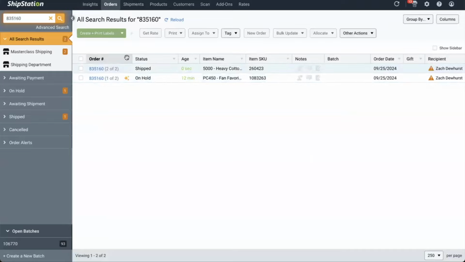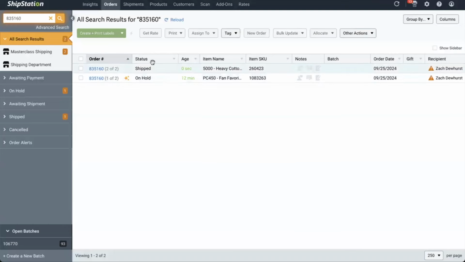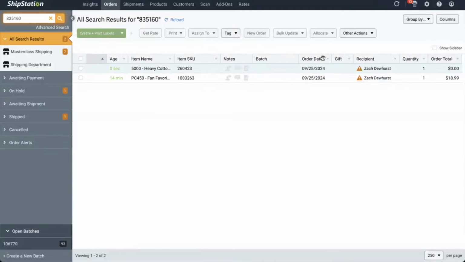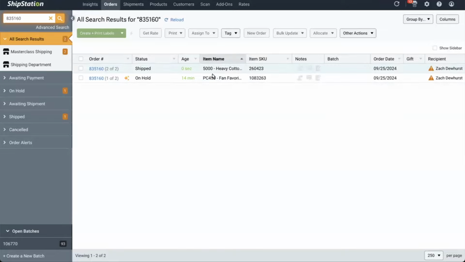Just like in DecoNetwork's Business Hub, you have different columns up top here. You can control which columns are shown by clicking on columns and choosing, for example, the item that was purchased or the shipping service that was selected when the customer was checking out. Then you can sort by the column, such as status, order date, quantity, or item. Back when I did a bunch of mugs, I would see 60 lines of mug, mug, mug. Then I could select all of the orders that have the word mug in them and create a new batch for those items.